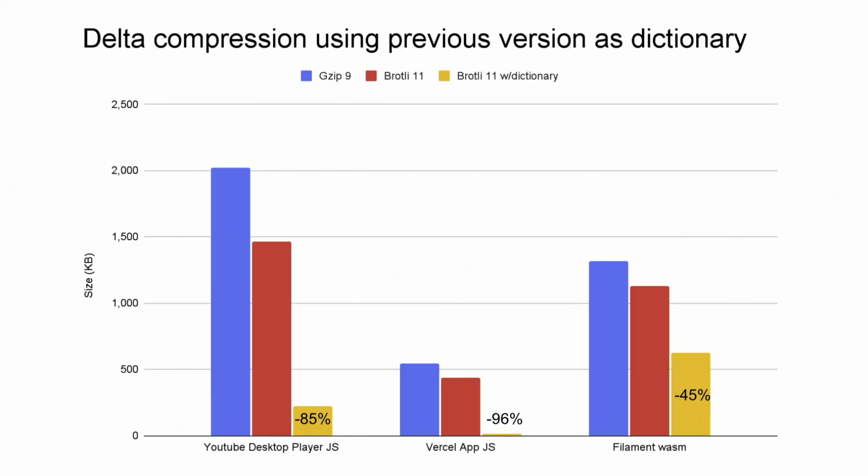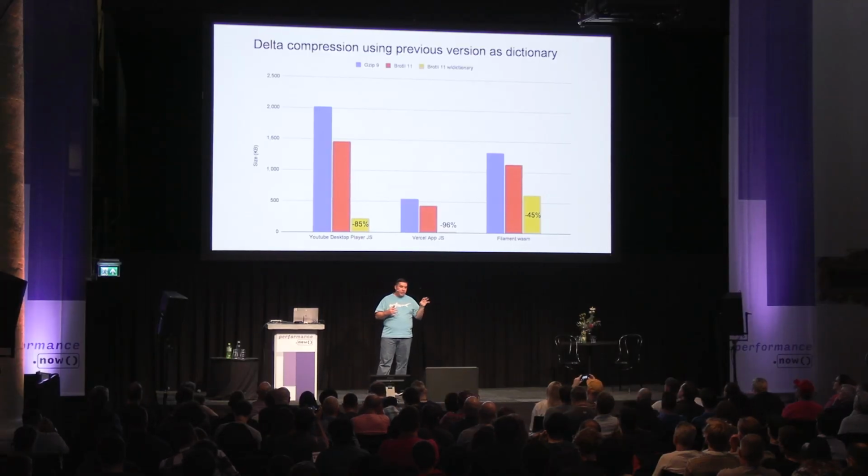We'll get into the details of how and why, but the impact, it's not like the next tweak to Brotli where we get a few more percentage points. Here we have on the chart, the blue ones are gzip 9, the maximum gzip level. The red is what you get if you go to Brotli 11. And the yellow version is what you get for these resources in particular when you use a dictionary. There's generally two types of resources we're going to be talking about. Static resources, things that are part of your build or whatever, JavaScript, CSS, WASM.